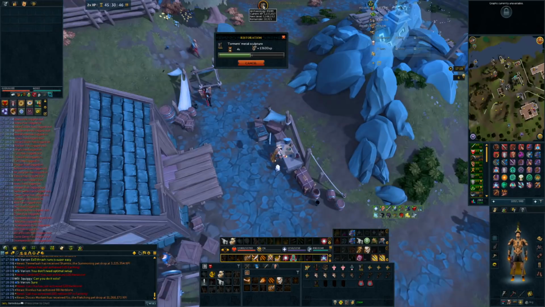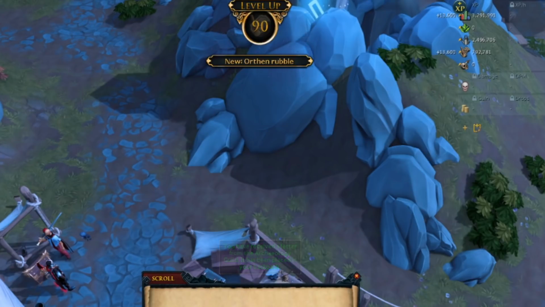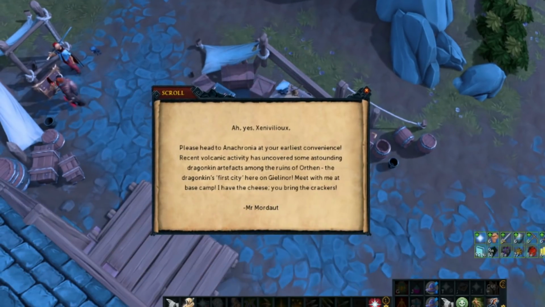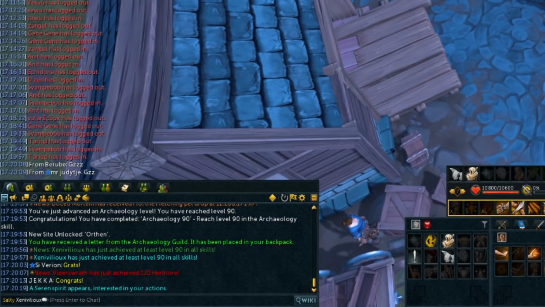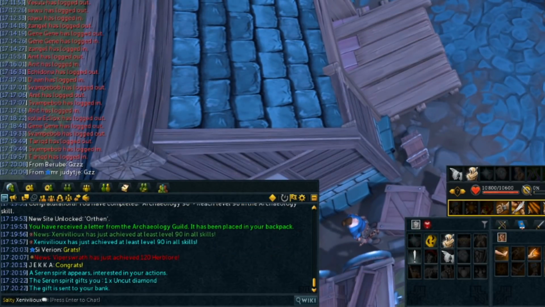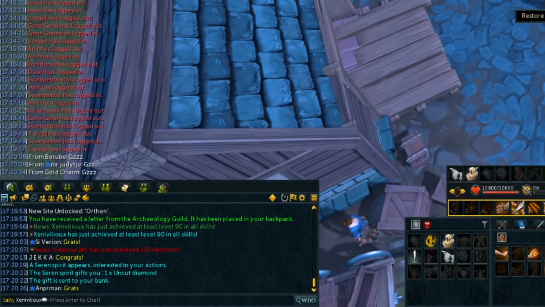So here we go. Alright, this is it. This is it. Level 90 Archaeology and level 90 all skills. Yes, brilliant. I can actually go to the Orthen dig site as well, which is fantastic. Hopefully I can get that professor qualification today as well. But for now, I should probably make use of this incense stick boost and actually go and do some herb lore, even if it's only just for a bit.